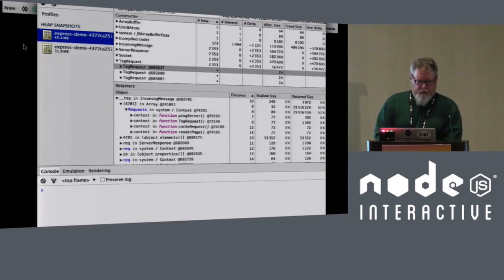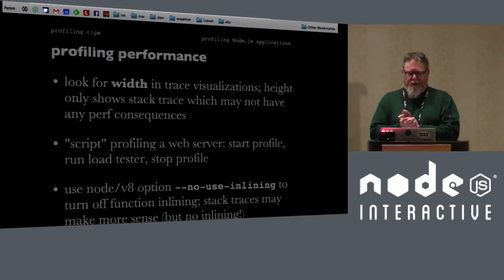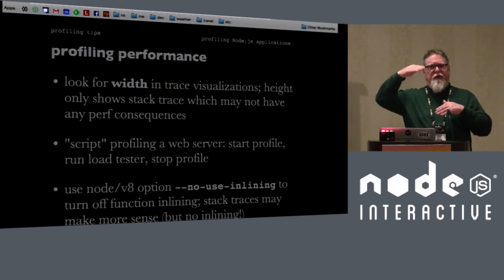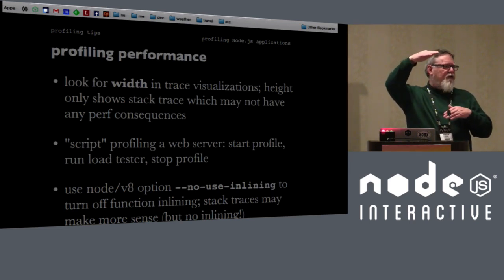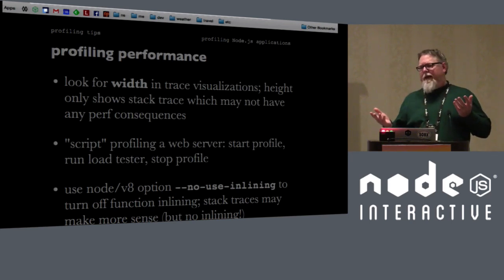All right. So let's see if I've got time for anything else. A couple of profiling tips. I think I went through a bunch of these already, but with profiling, generally you're always going to be looking for width. It's very intuitive to think that the height of these stack traces is somehow indicative of a performance problem, but that's not necessarily the case.